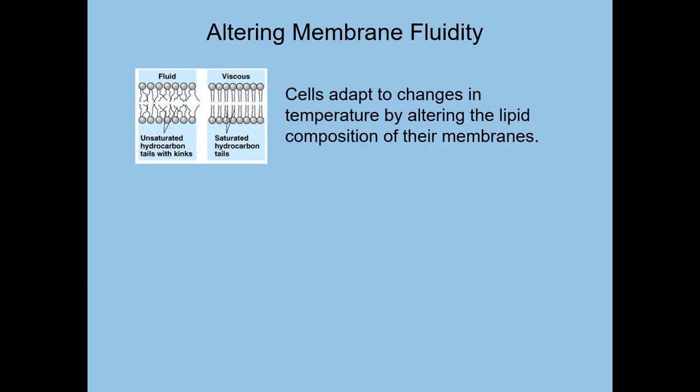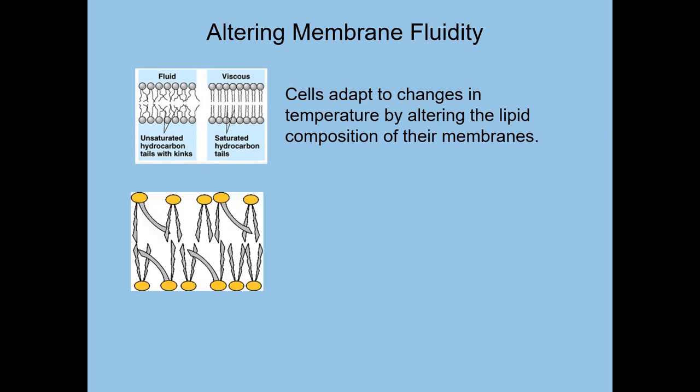Cells can adapt to changes in temperature by altering the lipid composition of their membranes. An optimal level of bilayer fluidity is essential for normal cell function, growth, and division. If a membrane is too fluid, which can occur at higher temperatures, it can become leaky. Conversely, if a membrane becomes too solid, which may occur at lower temperatures, the functioning of the membrane proteins will be inhibited. So, for example, when the water temperature drops, certain fish will incorporate more cholesterol in their membranes.